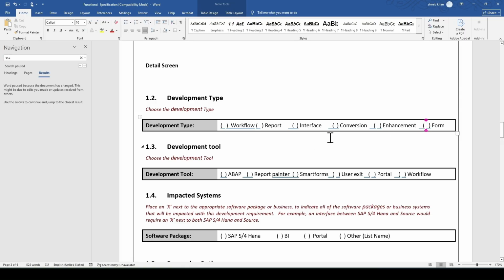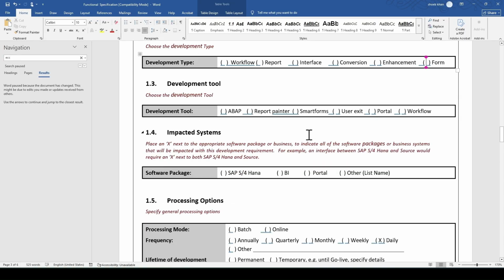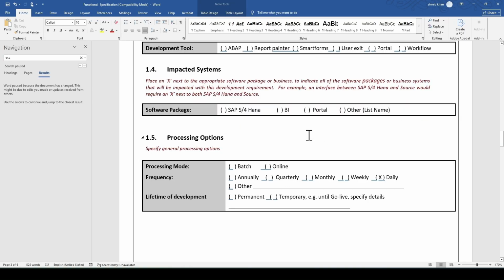The functional part will be written by the functional consultant, and the technical part will be taken care of by the ABAPer. Again, a priority is set for this, and how long this will take, in how much duration it will be completed.